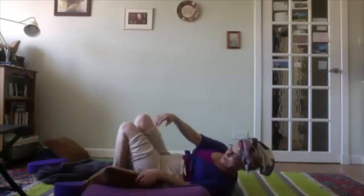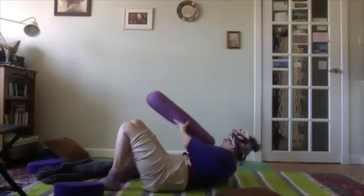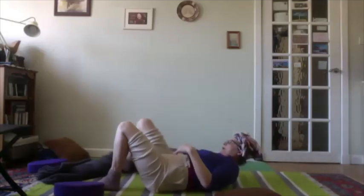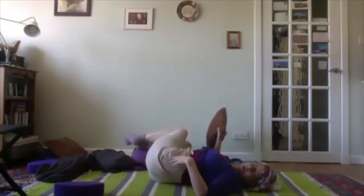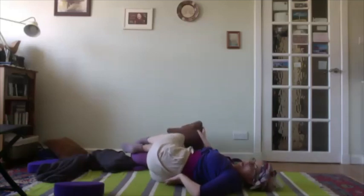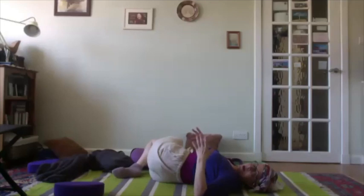Nice, and then we'll do the same thing on the other side. So we want to move our cushion or bolster, what we're using, move it over to the right hand side. Bringing our knees up, and then we're going over. And just notice that on one side you might want to have a different height.